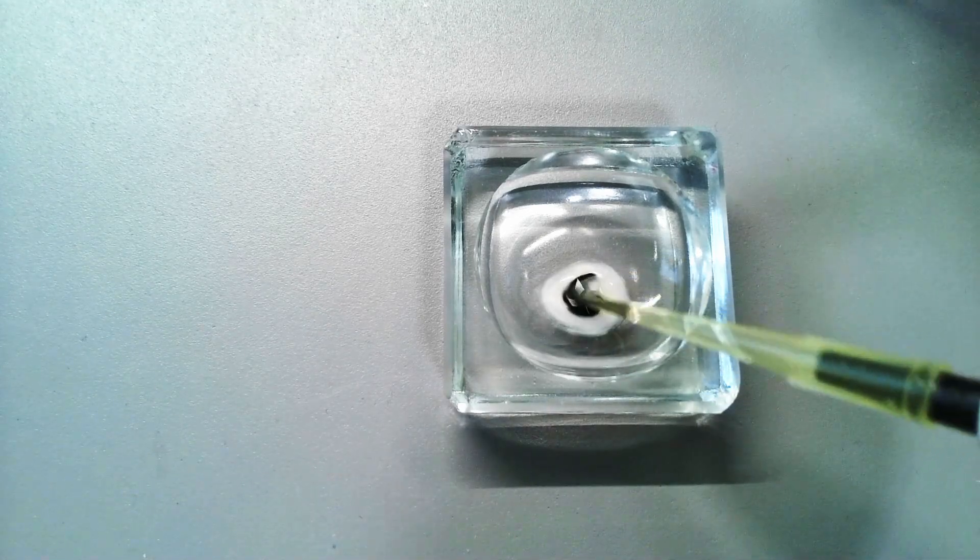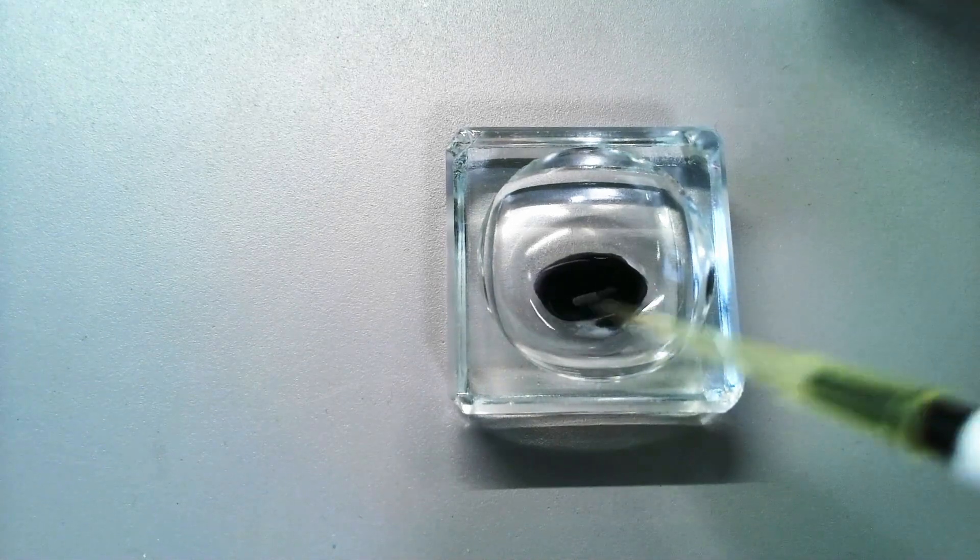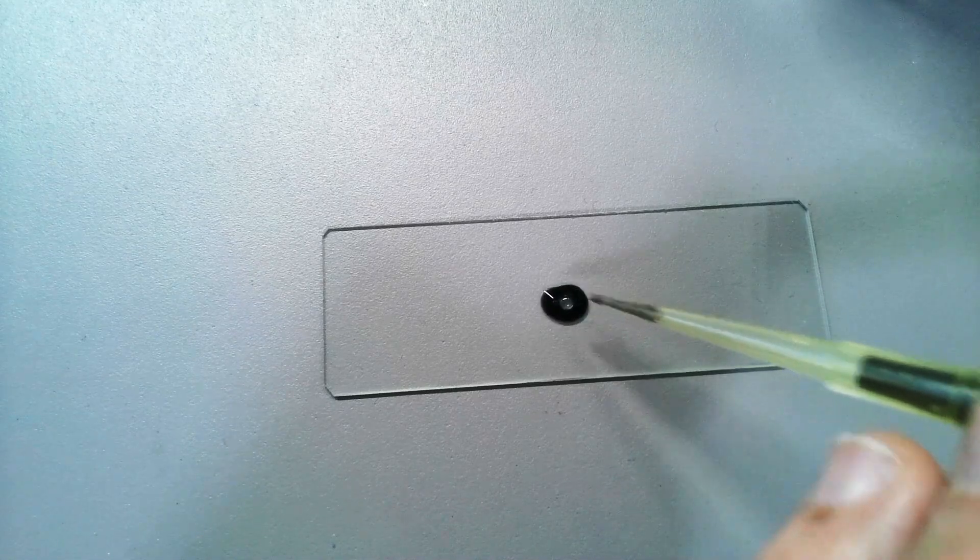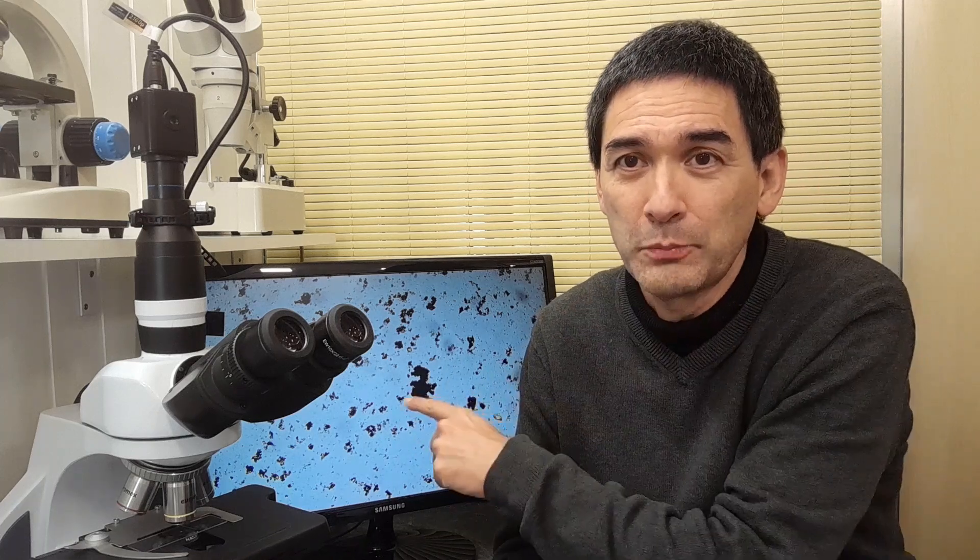And I mixed it with a small amount of iodine solution to turn the starch black. Therefore, you're able to see it better under the microscope. That is actually a very common test to test for the presence of starch - mix it with a little bit of iodine and it turns black. That's what we see here on the screen, those black spots, individual starch grains from the rice wash water.